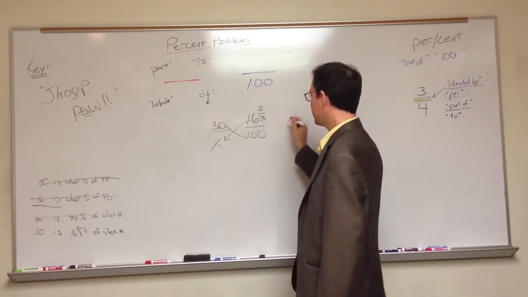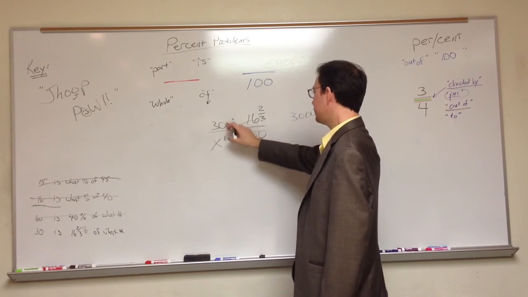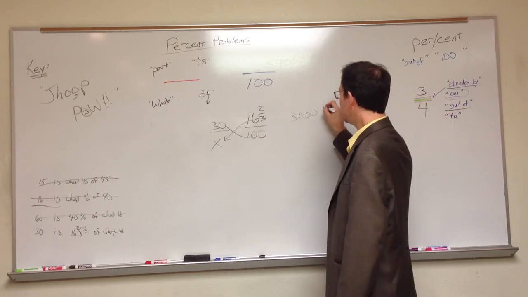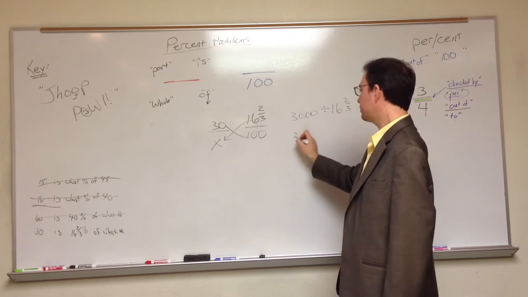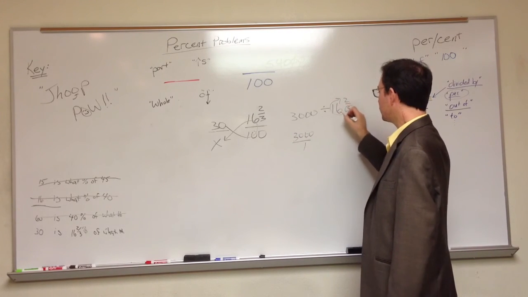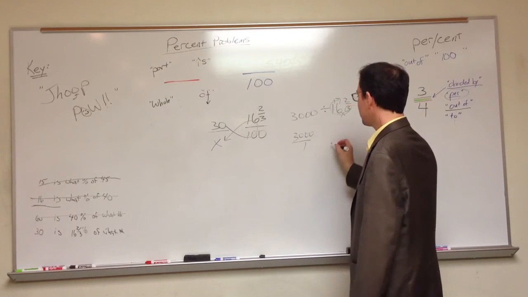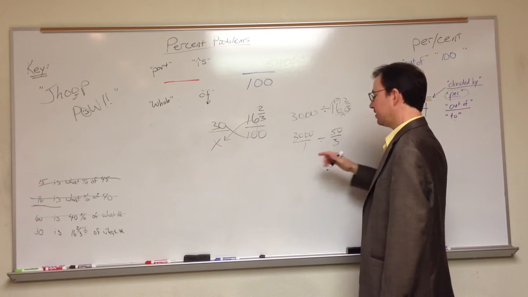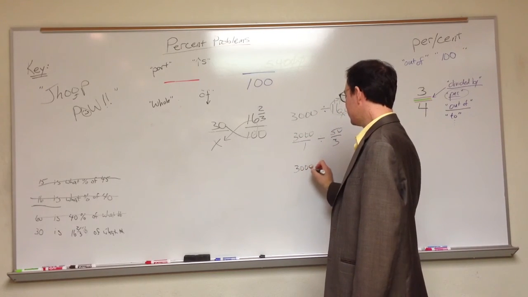30 times 100 is going to be 3,000. How do I know? 3 times 1 is 3, then I have 3 zeros, so I put those on the end. 3,000, okay? Divided by 16 2/3. No problem. We did this already in the division of fractions video. So this becomes 3,000. And this becomes, start here, go around, multiply here, add here. And I'm going kind of quickly because you should have already seen the other videos by now. So this would be 50 thirds, but I'm still dividing. I need to flip the second number that I'm dividing. So we got 3,000 times 3/50ths.